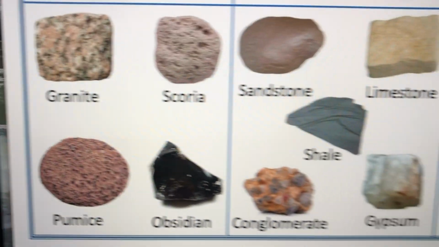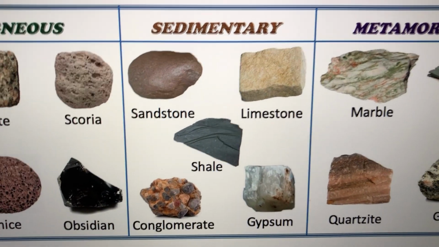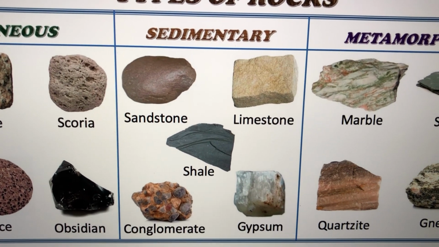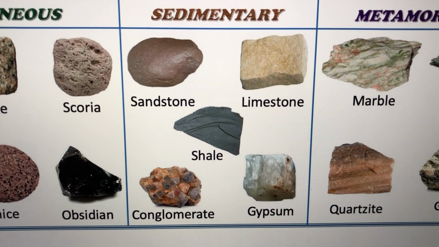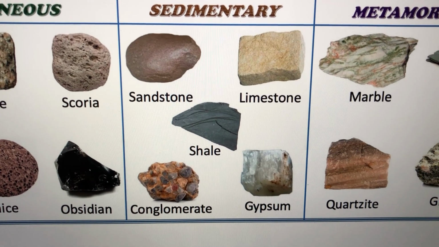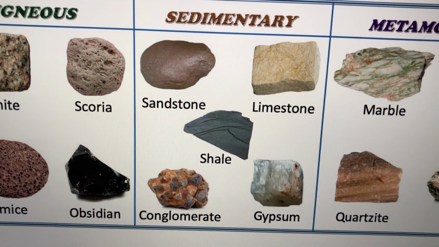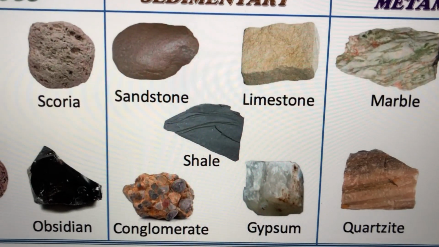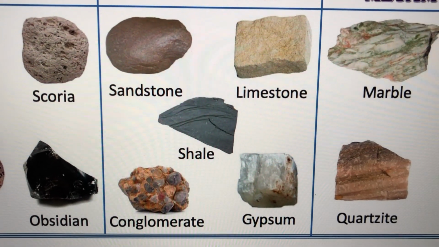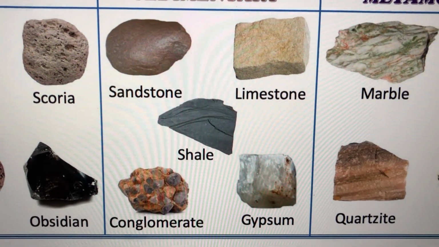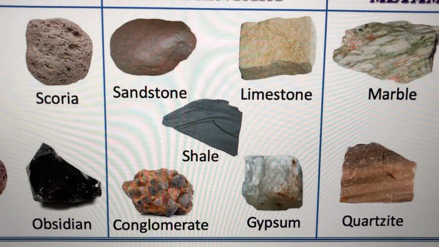And then the sedimentary rocks. Go ahead and follow. It says they're formed when deposited sediment is compressed, compacted, and cemented together. We've got the 3 C's: compressed, compacted, and cemented. And so sediments are little bits of things. It could be bits of rock. It could be sand. It could be bits of leaves that were decomposing. It could be bits of shells. It could be bits of animal bones.